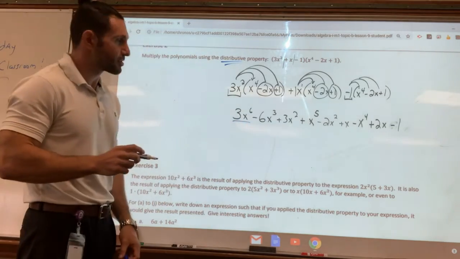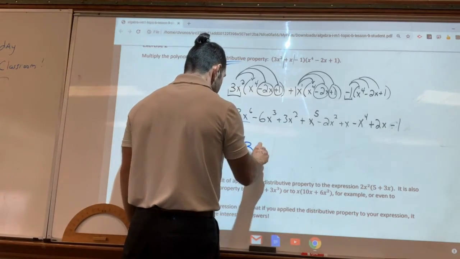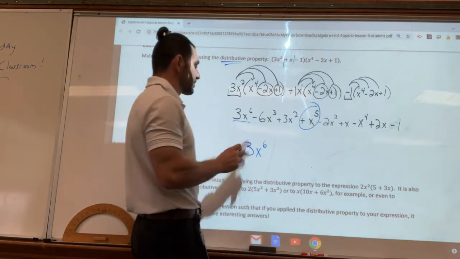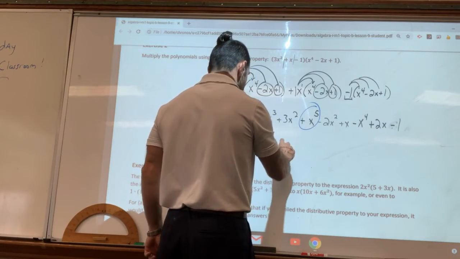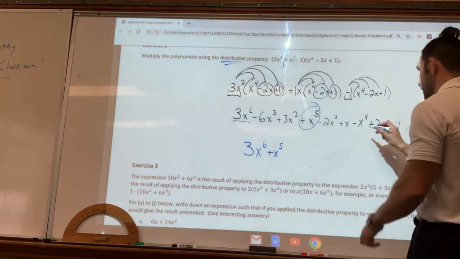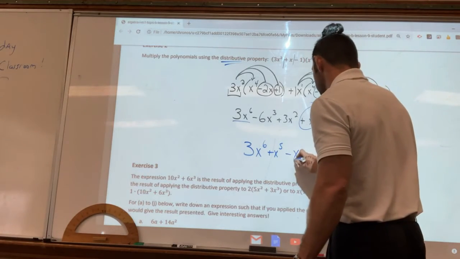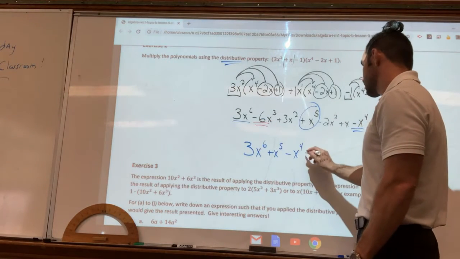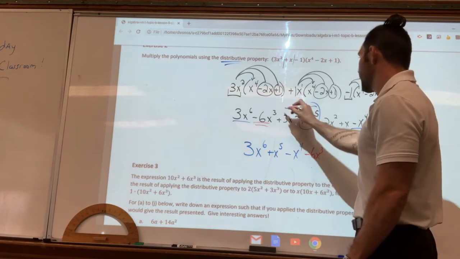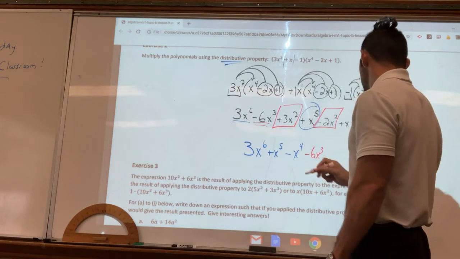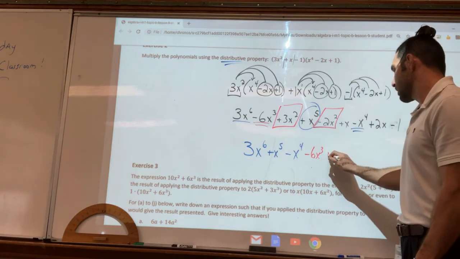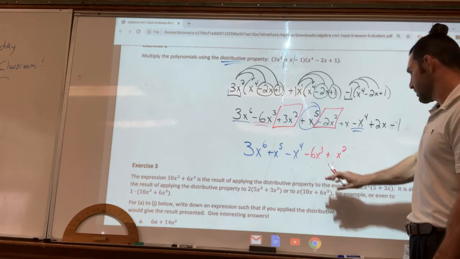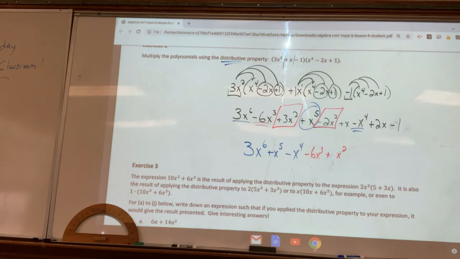Do I have any x to the sixths? No. That's my largest degree. It comes first. The next one is x to the fifth. Do I have any other x to the fifths? No. So it comes down. X to the fourths. Do I have any other x to the fourths? No. So it comes down. Let's switch colors. Do I have any other x to the thirds? No. So it comes down. Oh, but wait a minute. 3x squared minus 2x squared. 3 minus 2 is 1. A positive 1, x squared. Do I need to put a plus 1 there? No. We just put x squared. There's an implied 1 there. Okay?